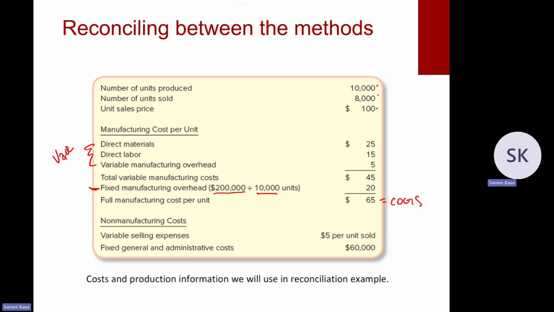But now I have to ask myself, right? And this is going to be for my full absorption. What are my variable costs per unit? So variable cost per unit. Well, my variable cost per unit is going to be my DM plus my DL plus my OH, which equals my 45, right? What else is it going to be? It's going to be plus an additional $5 here. Because let me see here. I have my 45 plus my 5.